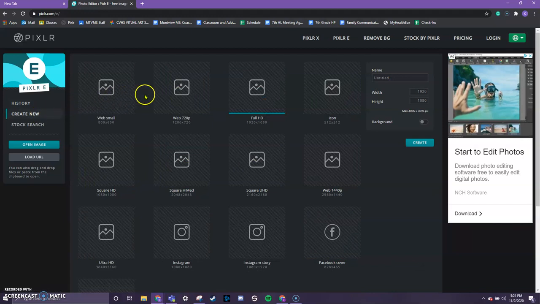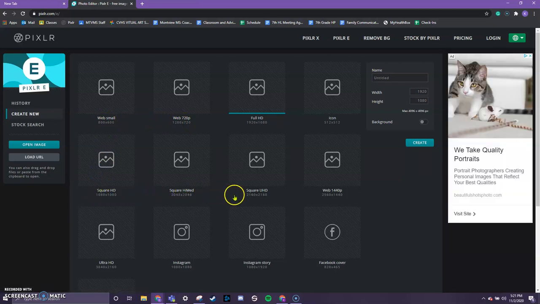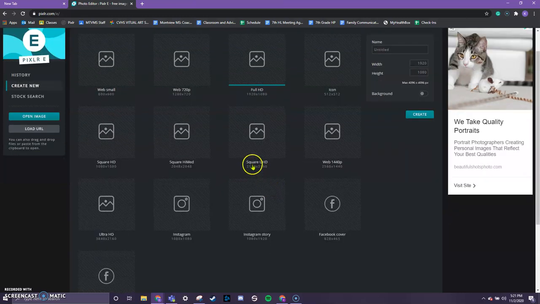And from there, you have a lot of preset different file sizes. And the numbers that you see here, just like you see online with photographs, when you try and save them, represent pixels. But for this assignment, we are going to want to use the highest quality one that is in a square format that says Square UHD, standing for Ultra High Definition. And you can see that this particular file size that we're going to create is about 2000 by 2000 pixels wide. So we're going to want to select the Square UHD file size.